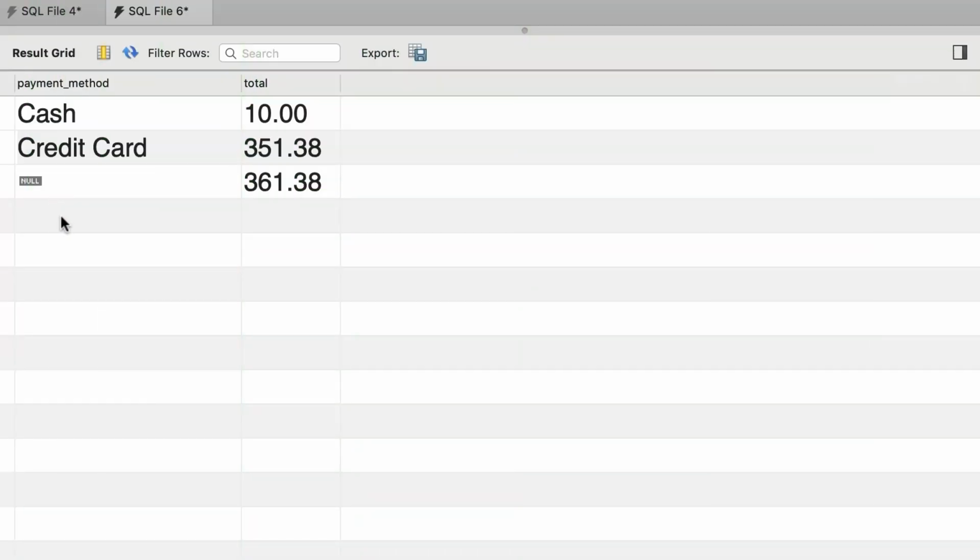And here's your exercise for this tutorial. Write a query to produce this report. Here we have two columns, payment method and total. So we can see the total for each payment method, as well as the total amounts we have received. You need to write this query against the payments table. So go ahead and do this exercise. When you're done, come back, continue watching.